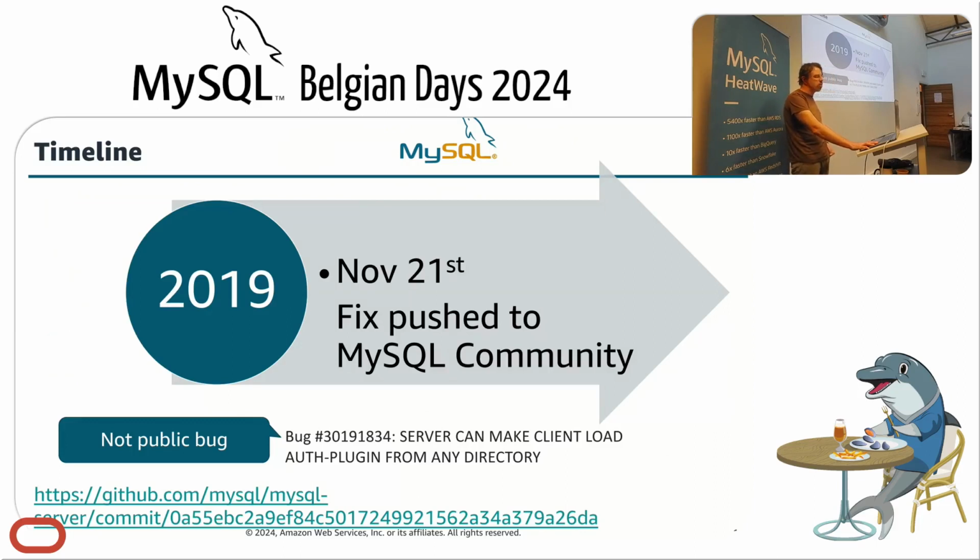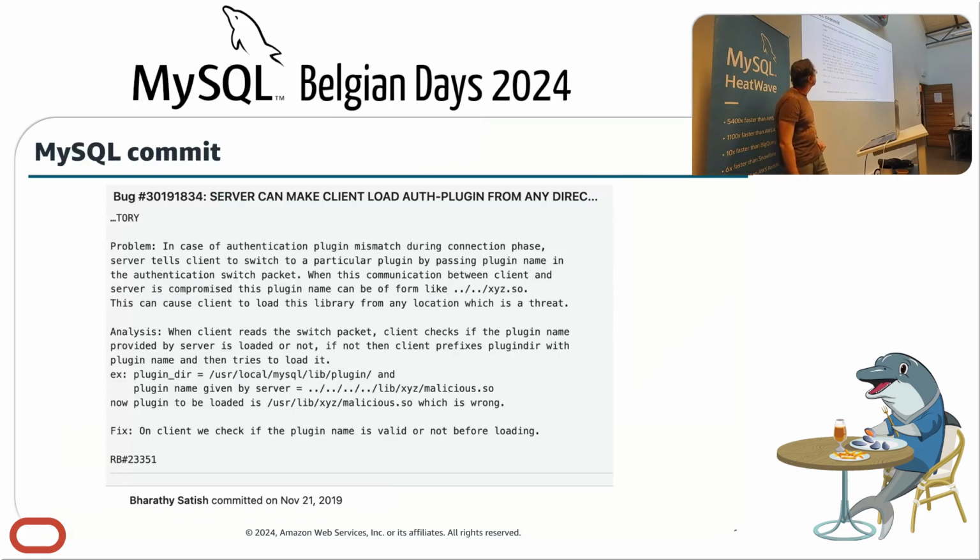It's not a public bug. This has this bug description. GitHub has a commit, and it assigned the CVE. The CVE has a little bit cryptic description. Actually, even at this point, I don't know which CVE it is, but the bug tells the story. The git commit tells the full story, the same story that has been told on HackerOne, right?